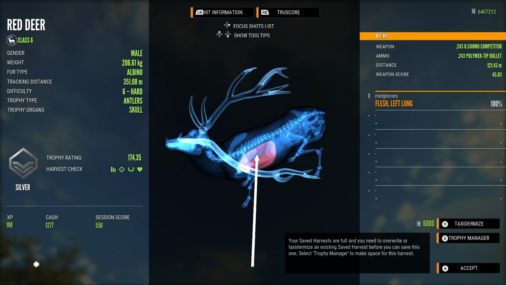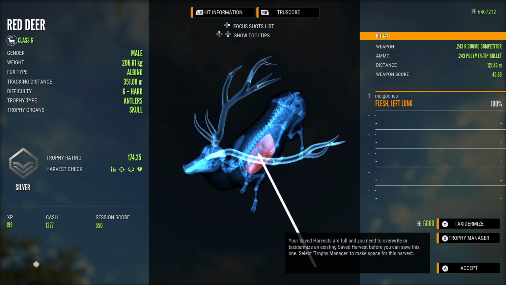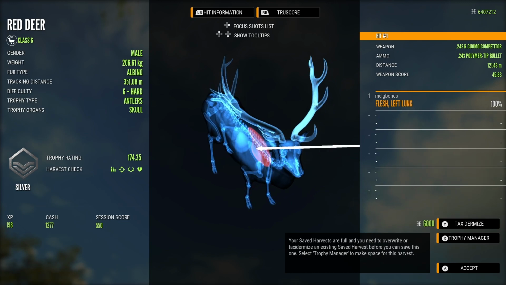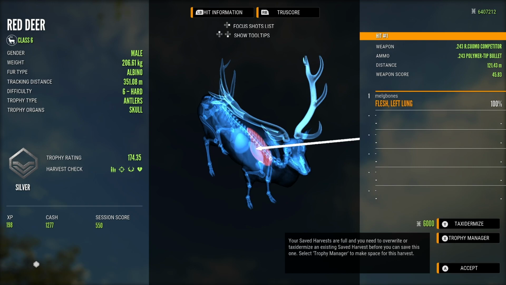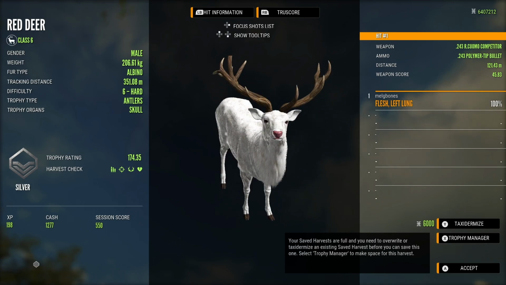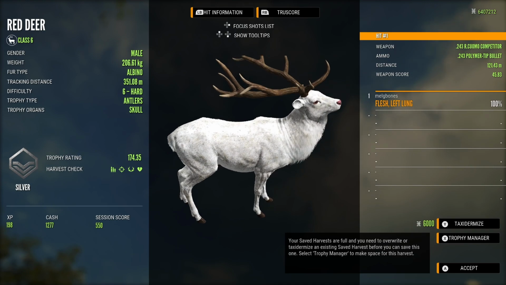But just look at that penetration from that 243. I was actually really impressed by that. At 121 metres, that got through really decently there on that lung. That's pretty far into that lung. I was expecting it to have just barely gotten in, but no, it's got in there a decent amount. Now, of course, I've not hit the shoulder blade or anything that would stop that penetration, but I was really impressed with this, and we get an albino red deer.